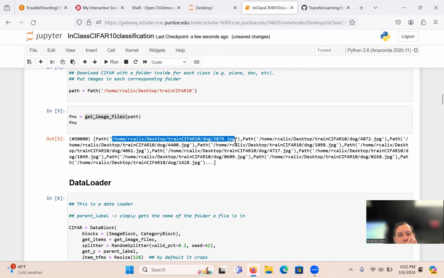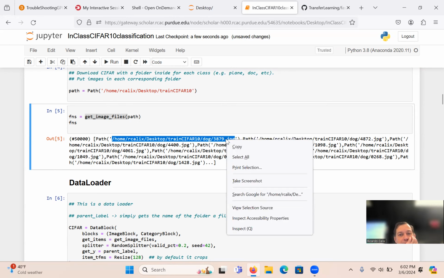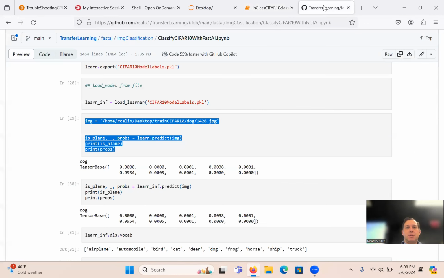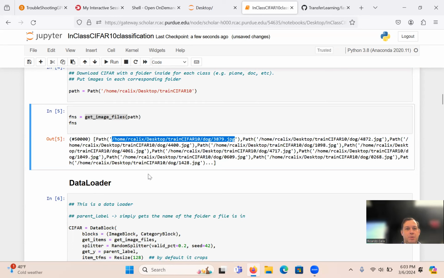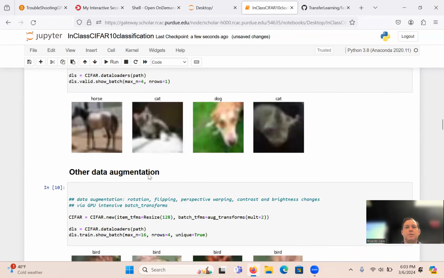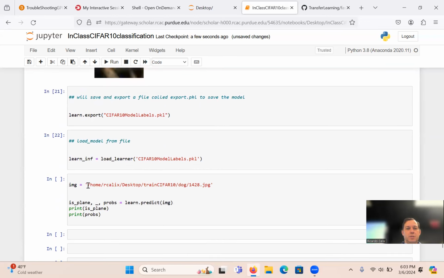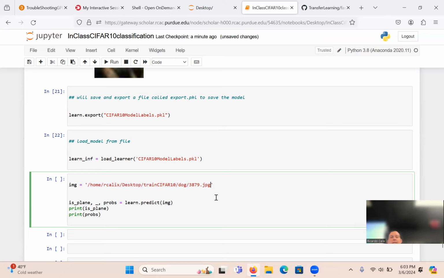Still a dog, but you can try different files that you want. I'm going to replace this with the new file. All right, so 3879, that's my image.